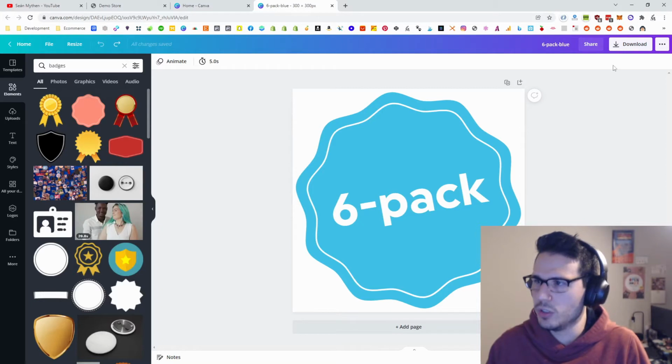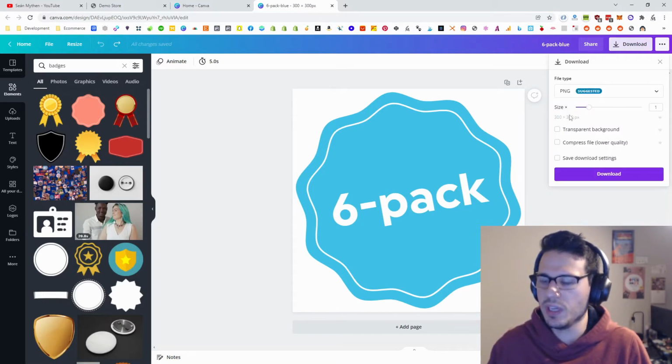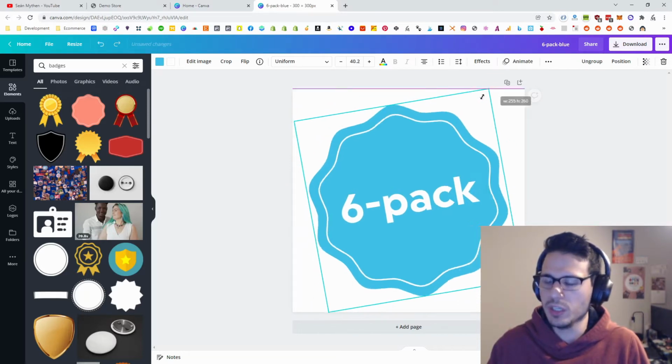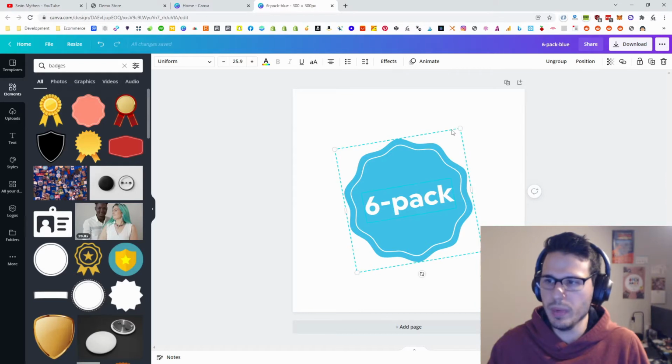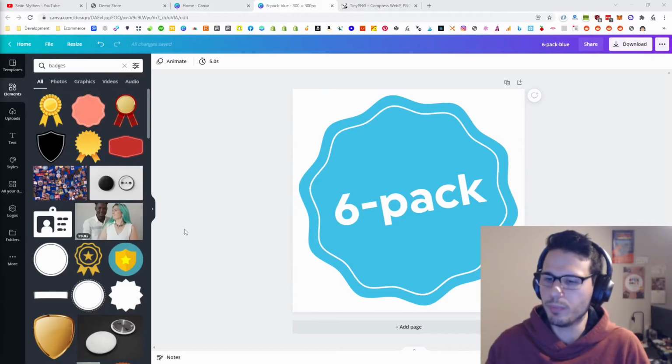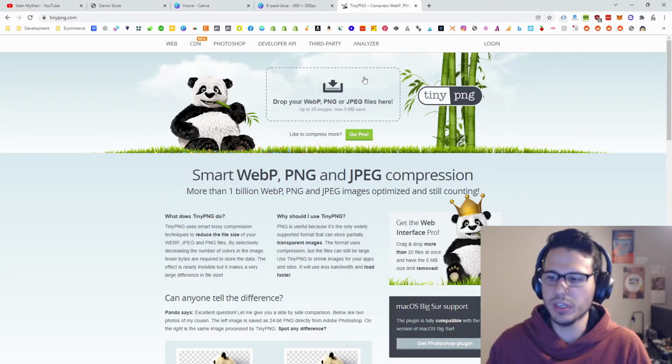When you save your badges, you want to make sure you're saving them as PNGs with a transparent background, as well as making sure that the badge itself doesn't have a lot of white space around it. So make the badge as close as possible to the edge. In terms of the image size and dimensions, I typically create a square badge, and the dimensions are 300 pixels by 300 pixels. After that, I plug the PNG I have into a website like TinyPNG. That way we're getting the same quality of image, compressed down even further, so we can be certain that our website isn't going to be slowed down by these nice badges we're going to be adding.